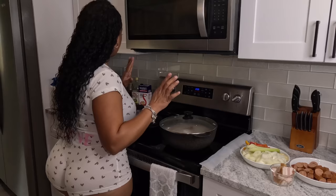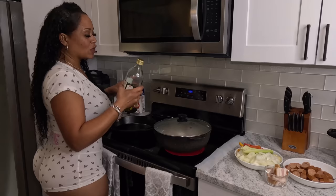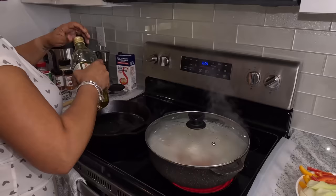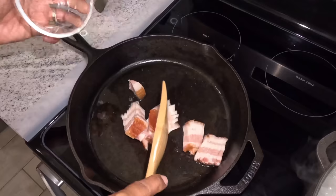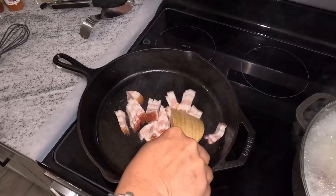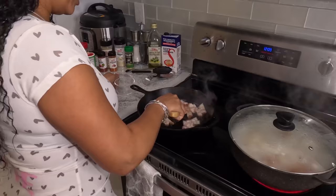Now, we already know I told you about bacon. Bacon has not been rendering enough fat for me lately. I don't know what's up with the bacon. So I am going to put some olive oil in the bottom of my cast iron skillet to help that bacon out just a little bit. And I am going to add my bacon to this hot frying pan. I am going to make this crispy, nice and brown, and render as much of that fat or grease from this bacon.